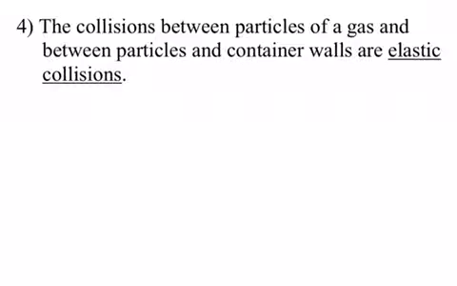Two things can happen as particles are moving. A, they can either collide with each other, or B, they can collide against the wall of the container. Now, there are two types of collisions. One is called an elastic collision, and another is called an inelastic collision. Those are two types of collisions that exist. I'm going to tell you the difference between the two, but notice how elastic collisions has been underlined because the collisions that gas exhibit are of the elastic variety.